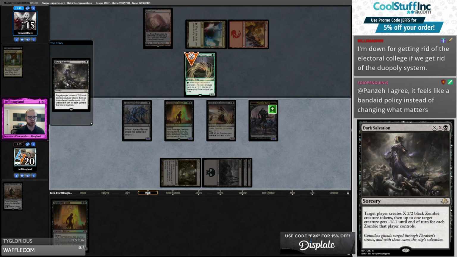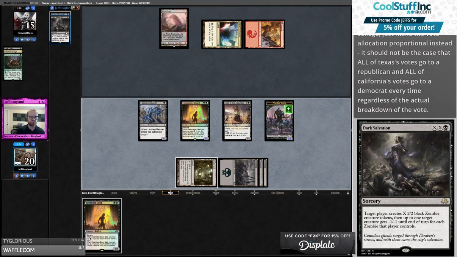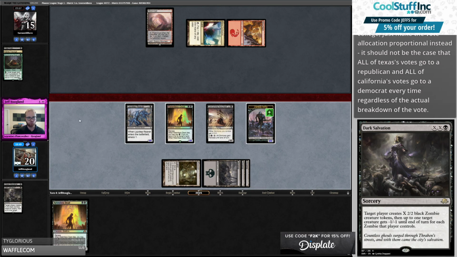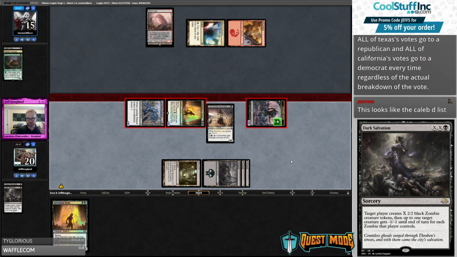So, Dark Salvation here, if I pay extra mana, it makes zombie tokens, but it always gives a creature -1/-1 for every zombie I control. So that was a 1 mana -4/-4 there, even though it didn't make any tokens.